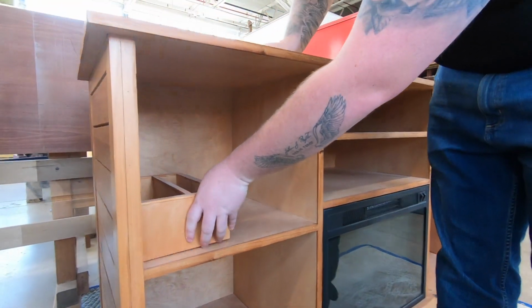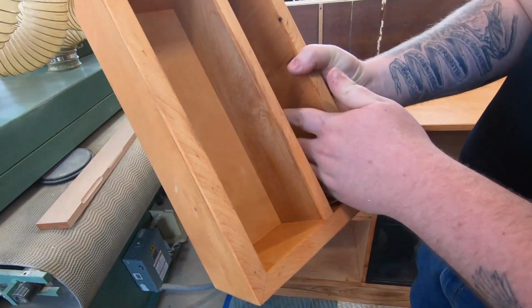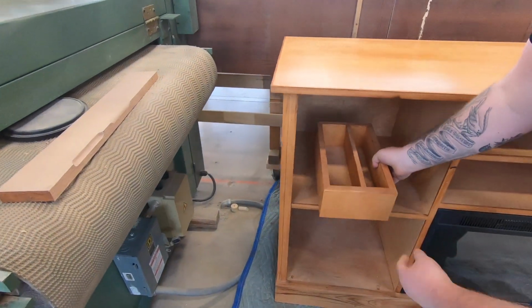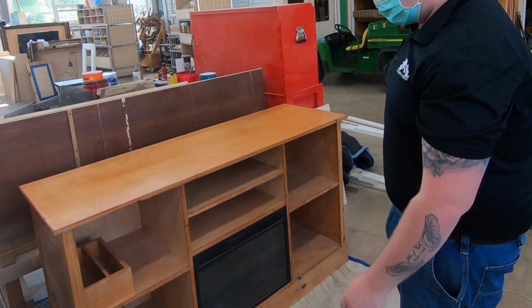That's nice. And what do you got there? I made a little thing for it. It has to hold envelopes and TV remotes and such. Nice little storage unit that matches your project perfectly. I color matched the stain to make it match.